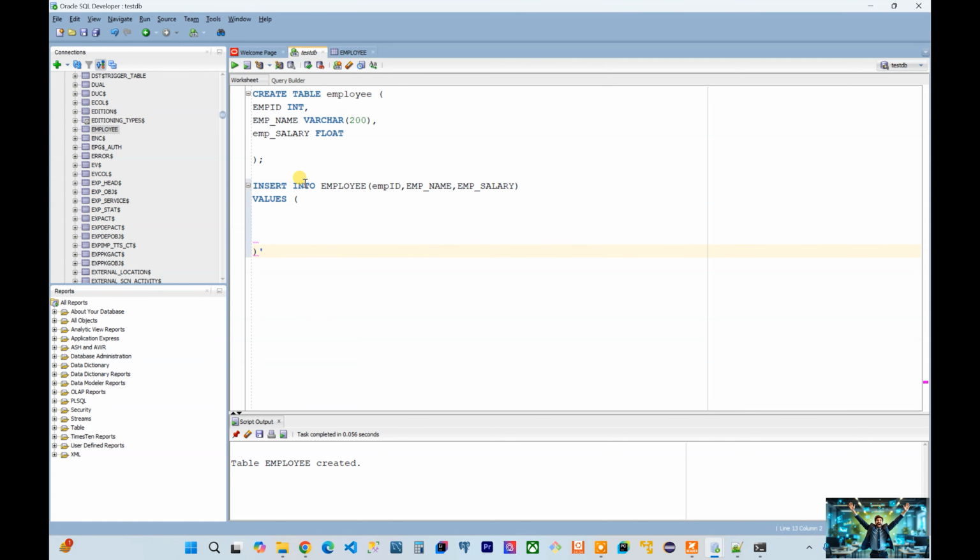Values: first of all, an integer, 1, 2, 3, 4, 5. Employee name, say John, then its salary, say for example 4,000, and I'll keep it in one row.